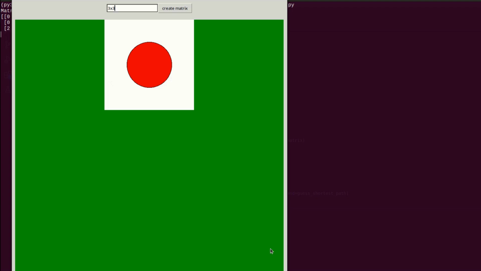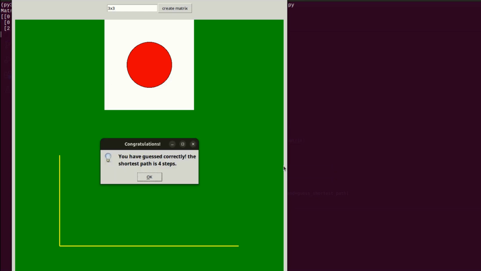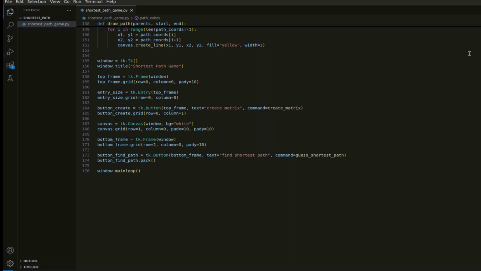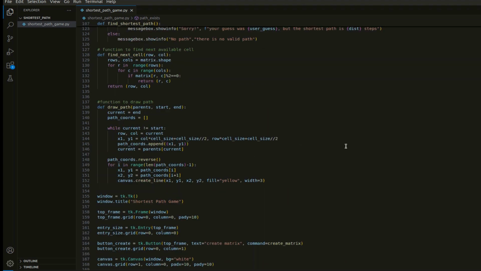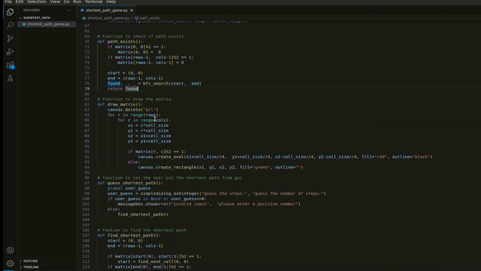So this UI is not looking that good because we cannot find out the blocks properly. So let's change the script a bit, where I have defined the draw matrix function, and let me change this outline color to black.